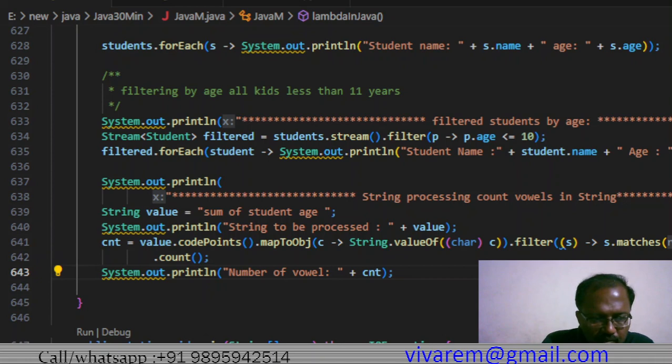While loop: we are printing while loop. Again we are printing do while loop, for loop, for loop 2.